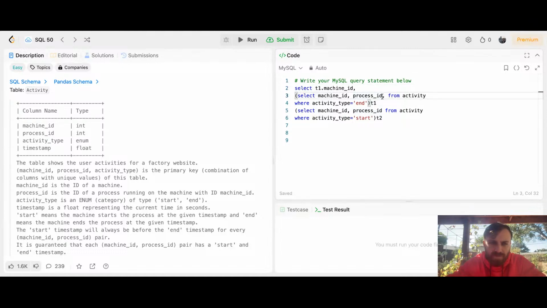And also timestamp, and timestamp start time, and end time minus start time. And I'm gonna sum all of these differences. I'm gonna count the number of processes. Count process ID.